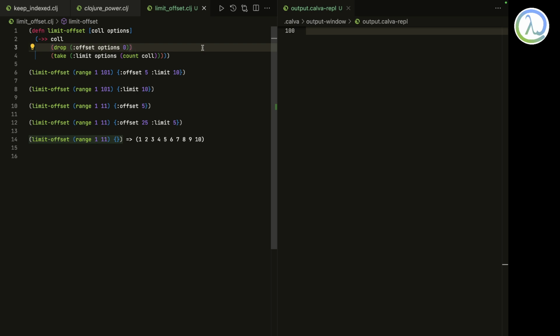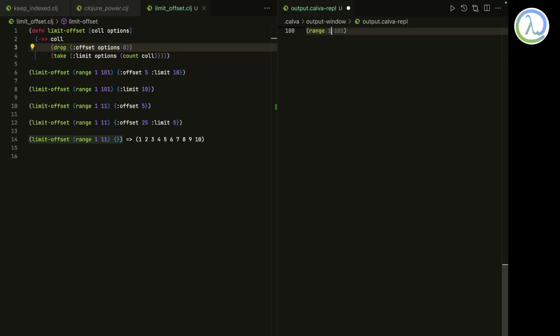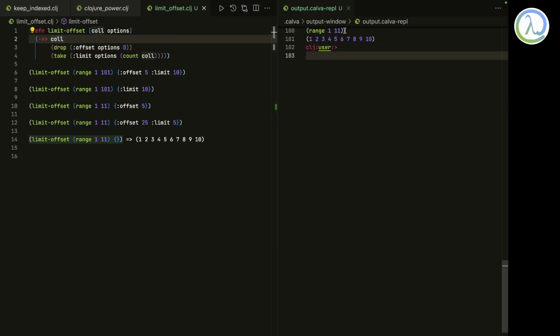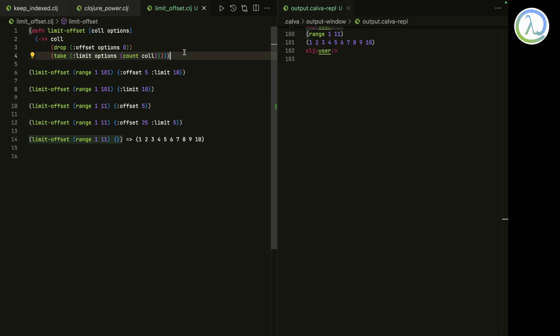So you have a collection. Say you might have a collection like range 1 to 10, right? Of course, in Clojure we need to put 11. Don't ask me why, but it's like that. If you want a more sane language, go to Julia, right? Of course, I don't know how Julia fares when it comes to maintaining programs in the long run and all those things.